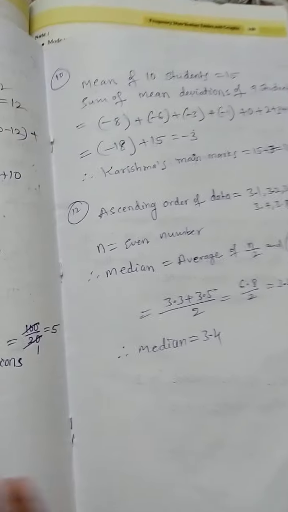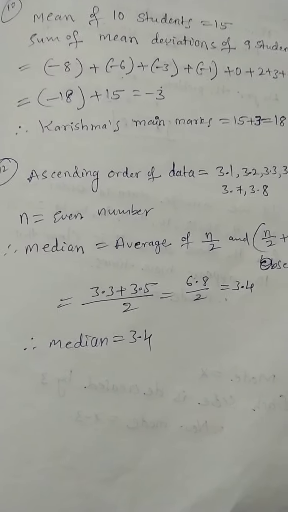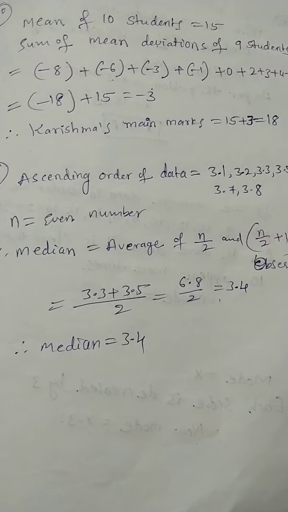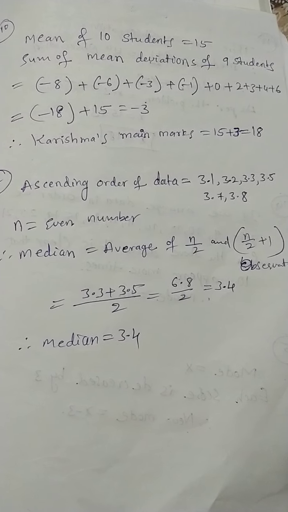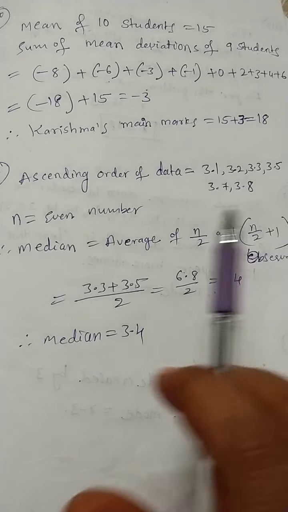Very simple. First, you should remember the definition of median. Median is the middlemost value of the given data when the data is arranged in ascending or descending order. First you should arrange the given data in ascending or descending order, then you should find the middlemost value.